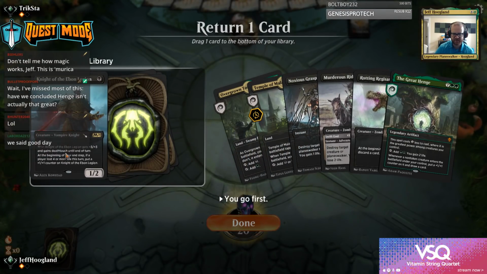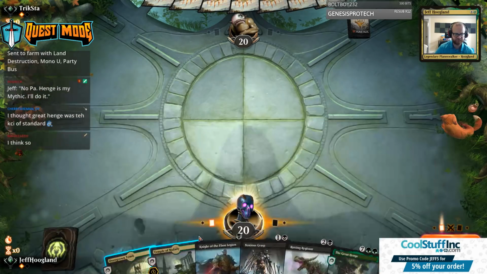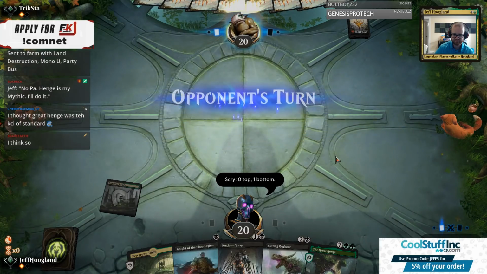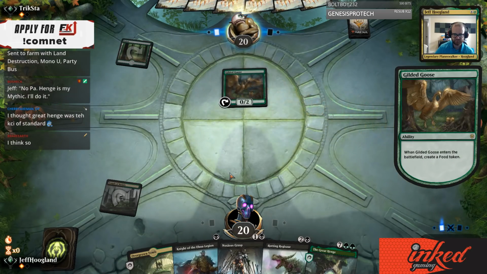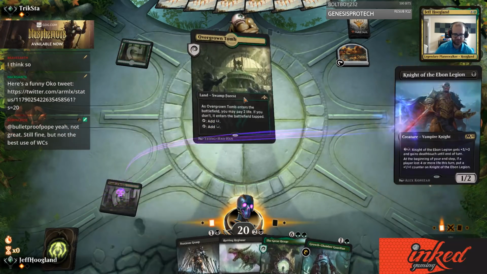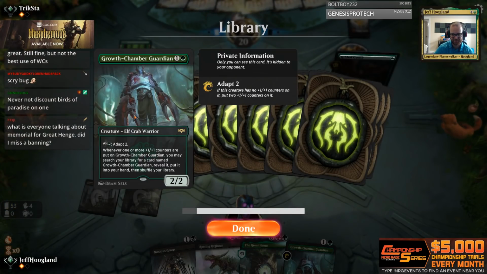Is it crazy to bottom this? You probably want to bottom this. Let's do that. Just need a land really badly. Well, our deck really wants us to have a Growth Chamber Guardian. At least here we can check and see that it's on the bottom, right?